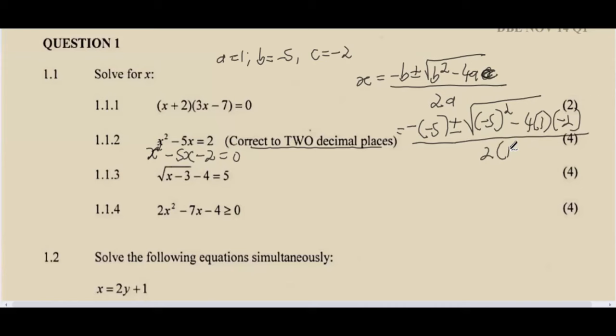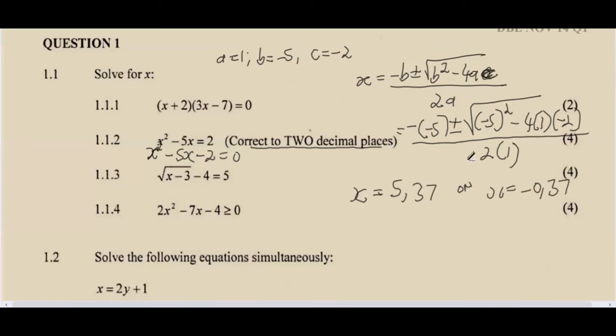Then all you have to do at this stage is just punch it into your calculator. So carefully punch it into your calculator the way it appears, guys. So let's quickly do that. When it gives you that weird surd form answer, you just press S-D and then you write it as a decimal. So that 5.37 is our first solution when we have a plus. Then you're just going to go back and edit, then you put in minus. Then it's going to give you x is equal to negative 0.37.